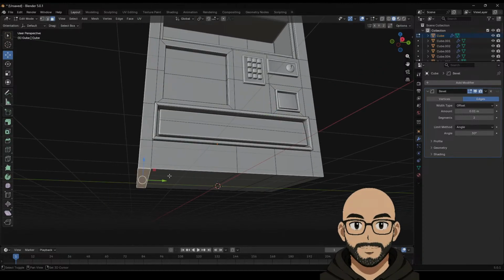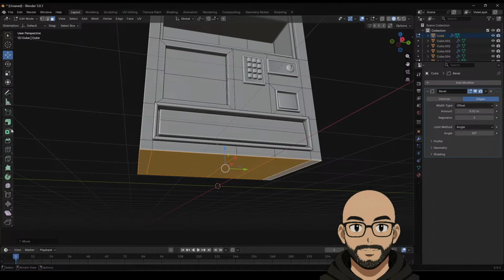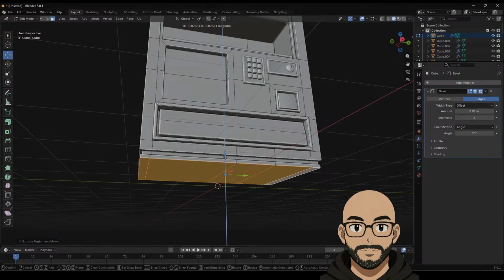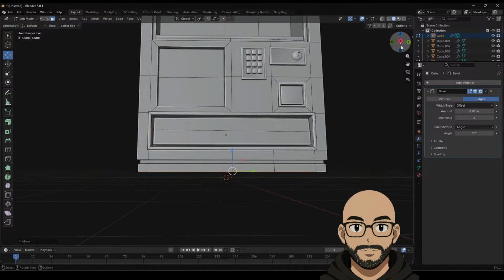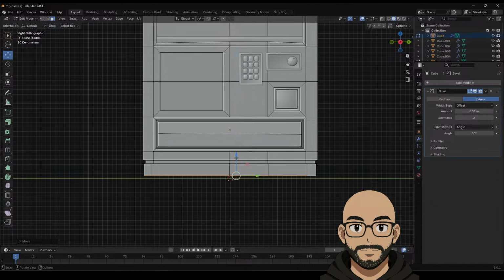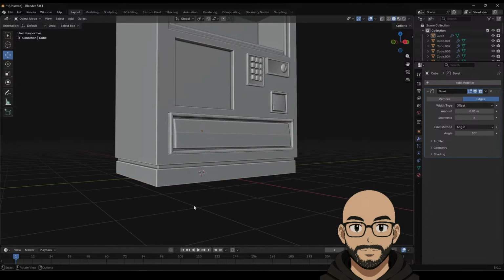Now let me select these faces and just do insert. Extrude. Hit E, S, and E again. Yeah, that'll do.